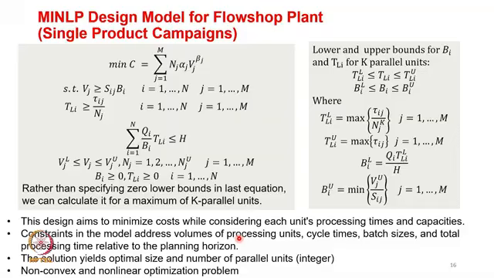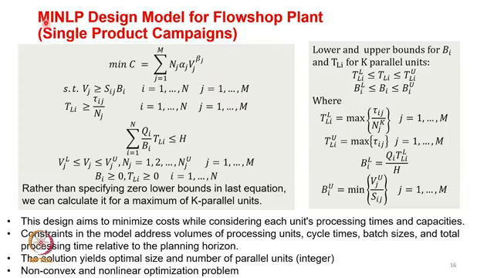And the solution, as I told, would give you the optimal size and the number of parallel units, which is of course an integer value, because we are solving a mixed integer nonlinear program. So you can see some of these variables only belong to i, where i equals 1 to n. So some of these variables are all integers in nature. I'm not going into how to solve it. For the details of MINLP, I again request you to recall the lessons that you have learned earlier.